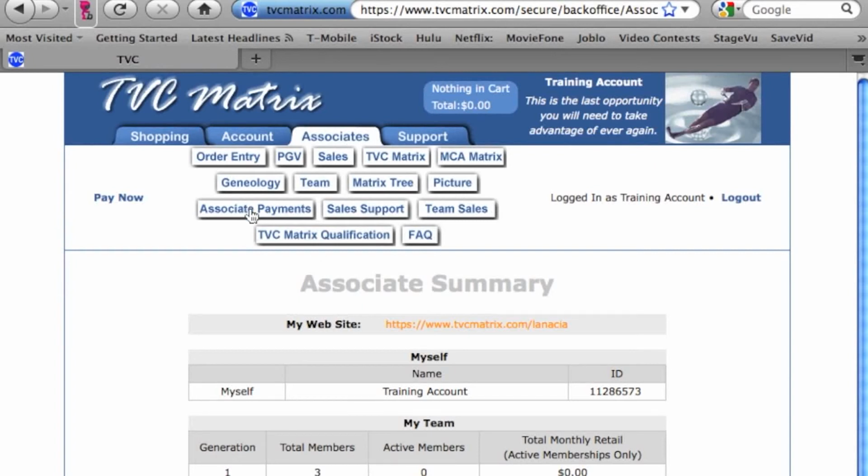The Associates Payment tab is very key because that shows you how much MCA is about to pay you. And this usually doesn't update until Wednesday evening, Thursday, no later than Thursday evening sometime, where you see those numbers change. And when those numbers appear here, that means the next day, which is Friday, you'll have that money direct deposited into your account.